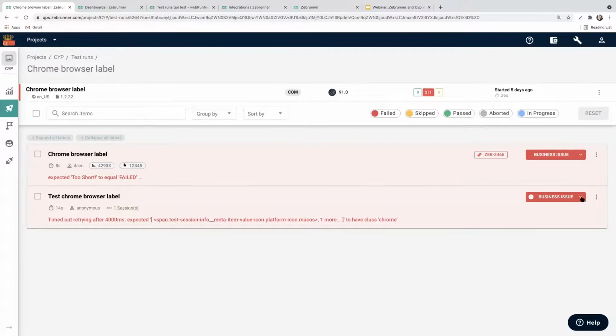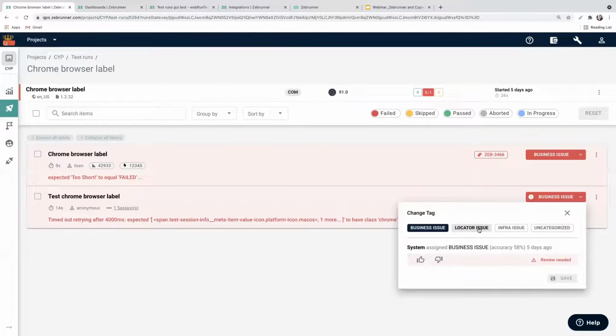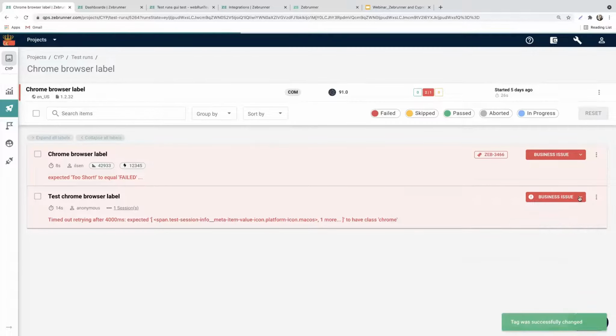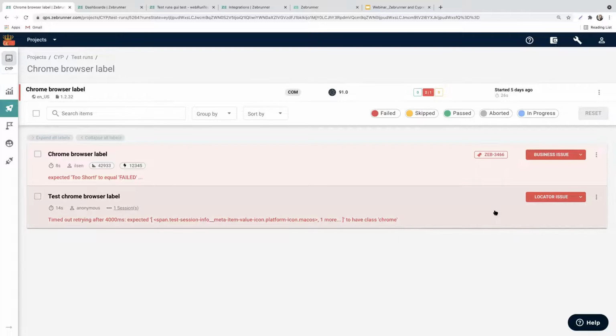So if you, for example, after searching the stack trace disagree, you can choose another type, press save. And again, all of these actions will be tracked. All of this is performed automatically, but you can train it. And the more tests you execute, the more you classify, the more accurate your AIML is. So let's go inside.